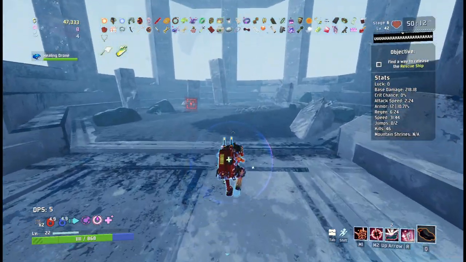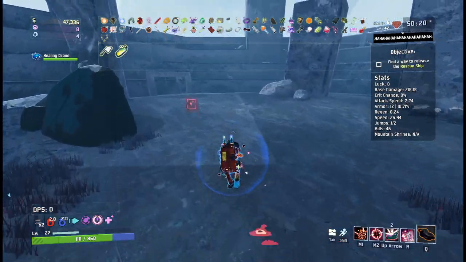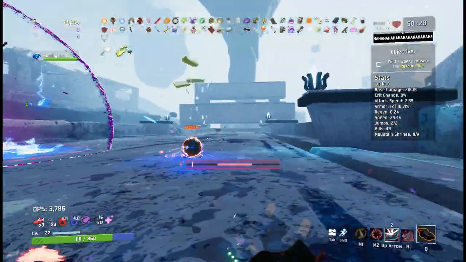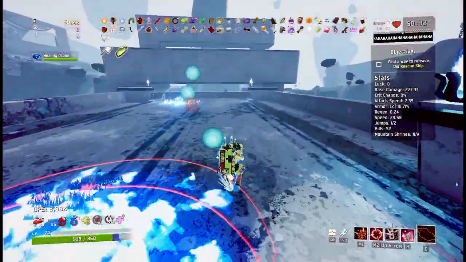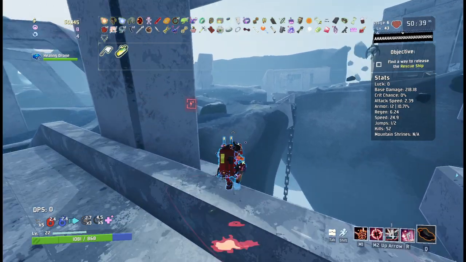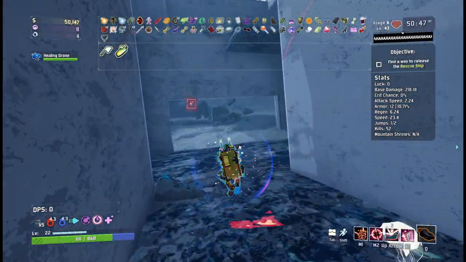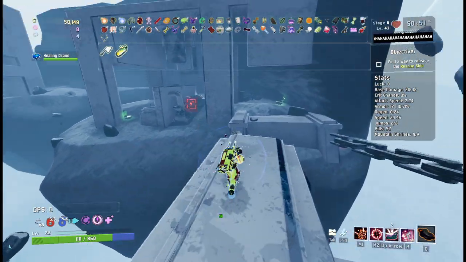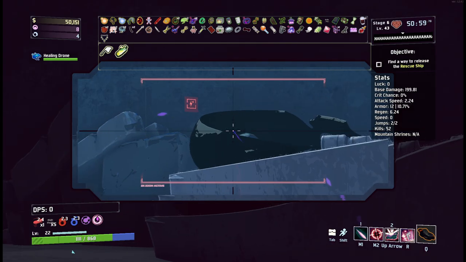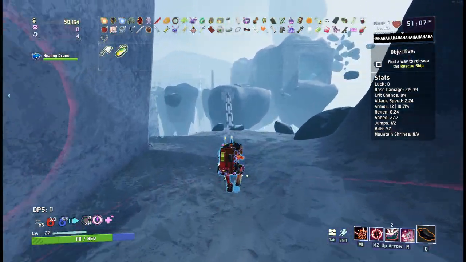Or maybe not? I thought there was like a big old teleport thing. Oh, a big old sword in here, look at that. Okay, I'm really not sure. Find a way to release the rescue ship. It's just about exploring and seeing what I can find, I guess. Damn, I wish I knew what some of these did. I bet some of these are really good. I bet one of them probably like triples your crit damage or something stupid that I just walked past.